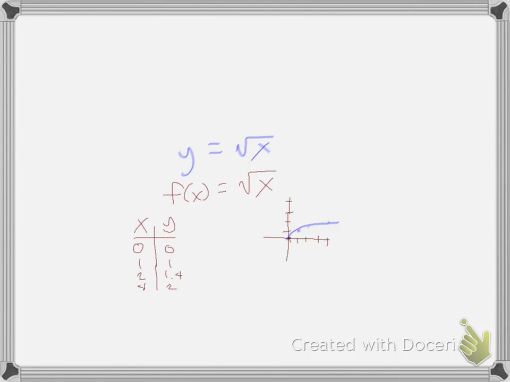Now the thing is, notice how it's like a half arc over here. How about if we put in -1? What's the square root of -1? No can do. You can't do square root of negative numbers. So think about that. Remember when we said stuff you can't plug in, can't get 0 in the bottom of a fraction for a function if you're graphing it?